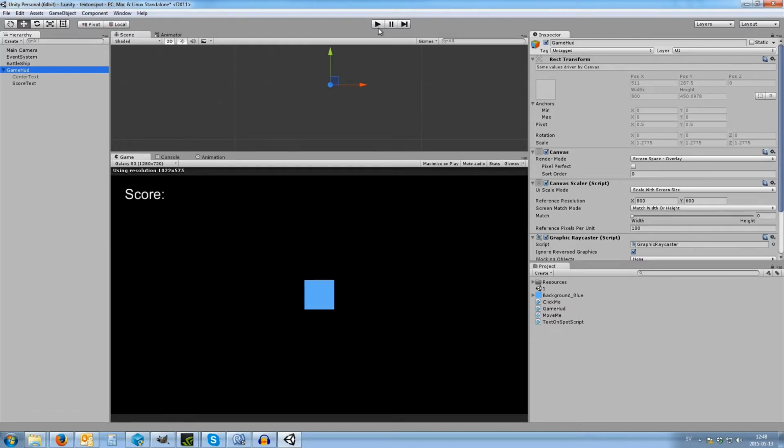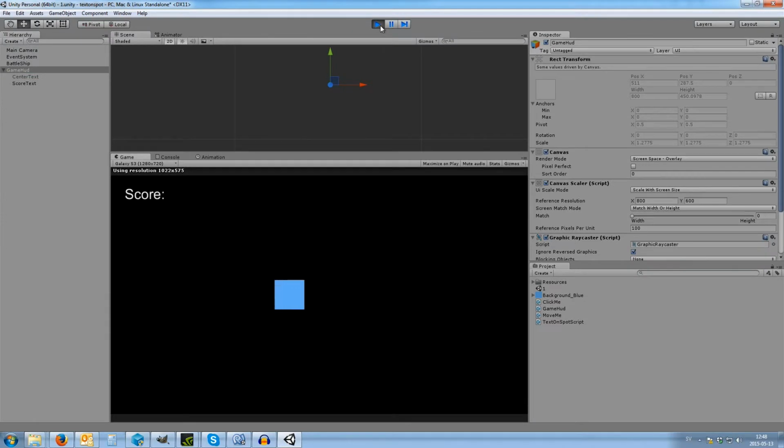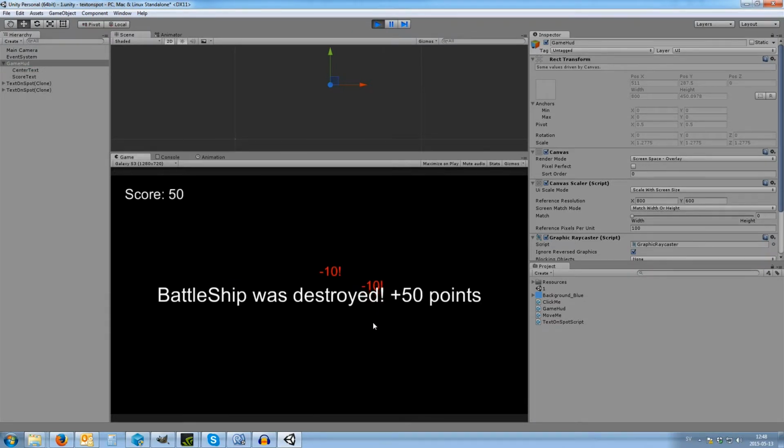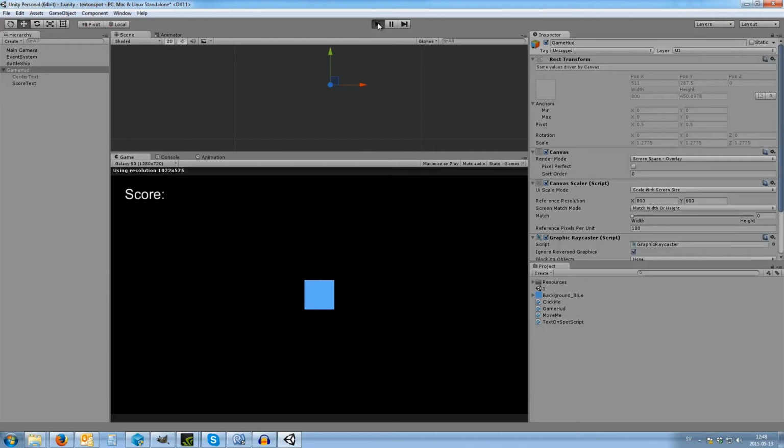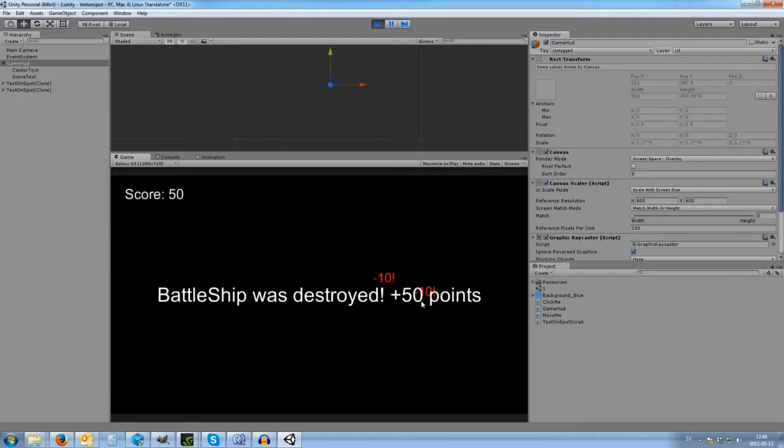So this is not pretty, it's actually pretty ugly, but it's pretty much what we are going to do. As you can see, there was a little text displayed for a while here, and it's actually very simple. We're also going to have a little point system. So something like this will be the result, and of course the assets will be in the description.